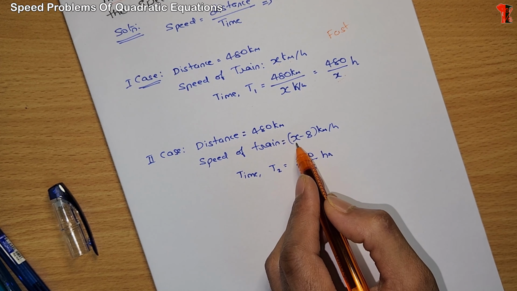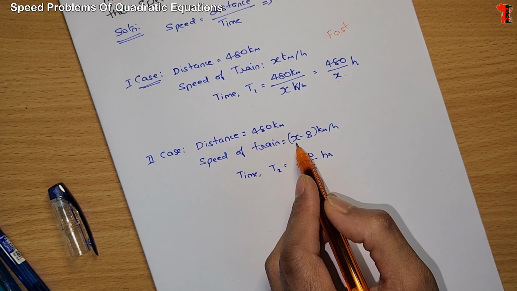Why do we have to identify these two? They told here 3 hours more. Whenever they use 3 hours more or 3 hours less, in that case, we have to go for the difference of time. When you are finding a difference of time, you have to keep in mind that you subtract the smaller time from the bigger time. Here the bigger time is t2 and the smaller time is t1. To rectify this confusion, we need to identify which is faster and which is slower.